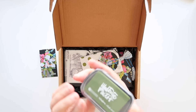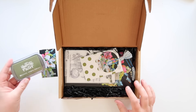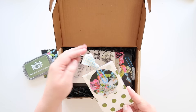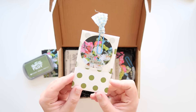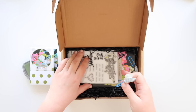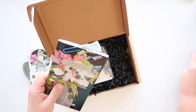This is the ink pad that you get this month. It's this beautiful green and it goes so wonderfully with the kit that she's put together. I love that one and I know I'll be using it a lot in the future. And this is the little envelope that you get and it's so stinking cute. Make sure to save your envelope and use it for things, like this adorable paper clip.